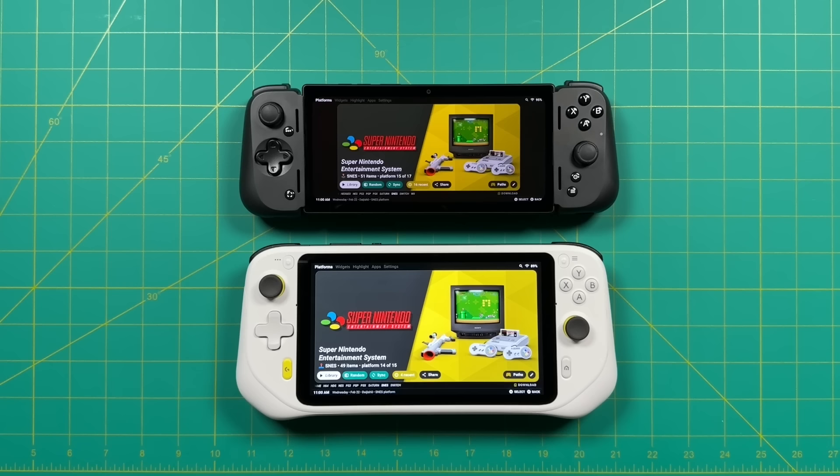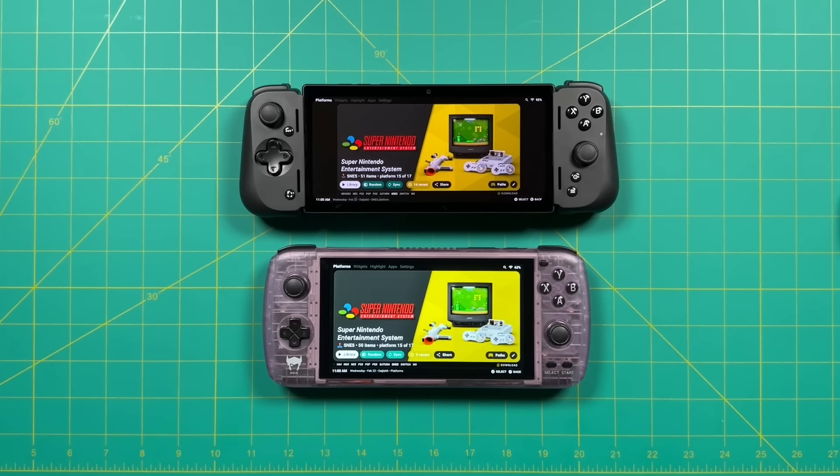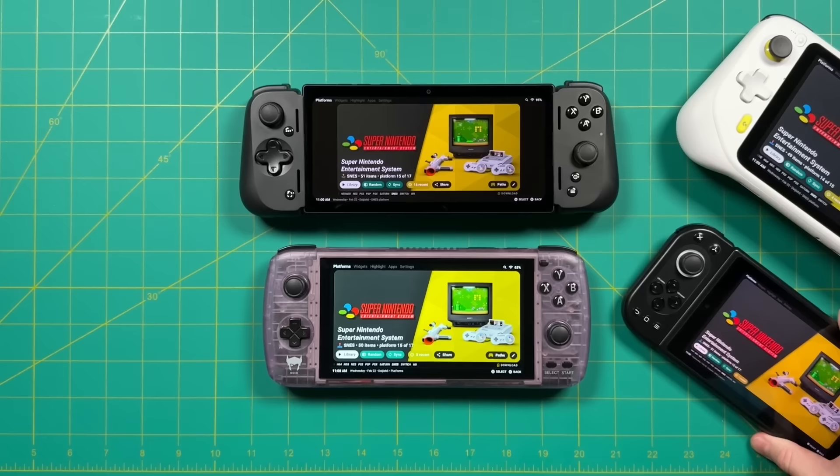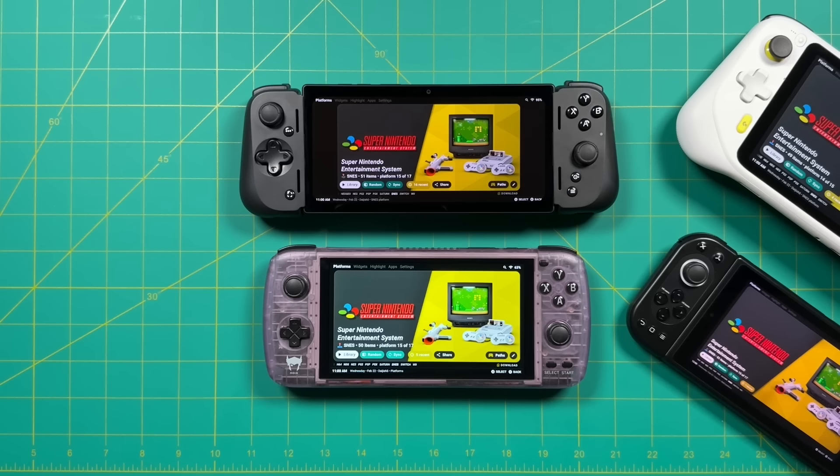While 6.8 inches sounds very impressive on a spec sheet, when it comes to actual real-world use case, I find that aspect ratio is way more important than just the raw screen size. For example, the Logitech Cloud is only 0.2 inches larger in overall screen size, but because it's 16:9, the display is quite a bit bigger. So if you're looking for a larger display, don't get tricked into that 6.8 inches on the Edge — it's really not that large. Even the AYN Odin at just under 6 inches is still quite a bit bigger than the Razer Edge. The 20:9 aspect ratio is basically just a waste of space in many regards.